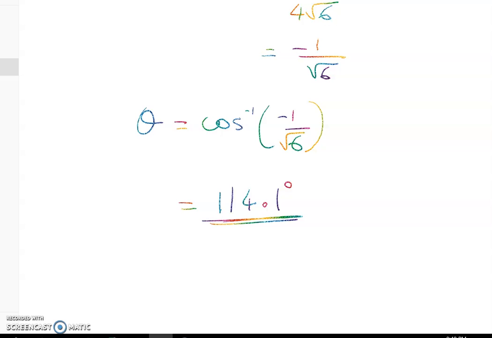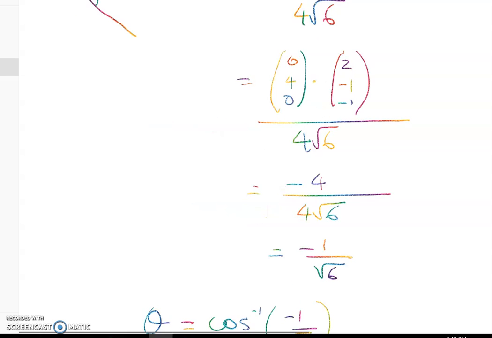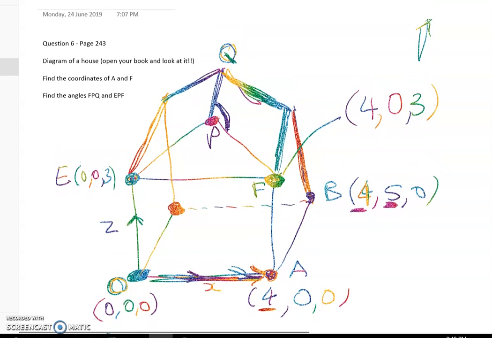That's a classic example of where you've got to figure out some information for yourself before you do the question. Let's go back to the start and quickly recap. We had this bad drawing of a house, and we had to figure out the coordinates of this point and this point. We work systematically starting from the origin and think about which component is moving. When we go here, we're going up, so the z is changing. When we go out this way, the x is changing, so you'll see 4 and 0 changing there, and so on. So we get the coordinates for F and A, and then we have to find this angle here.